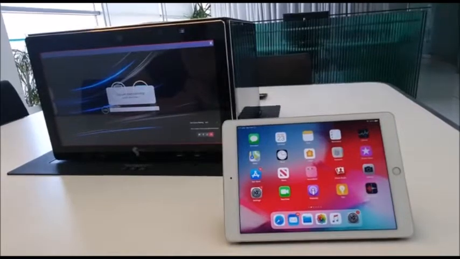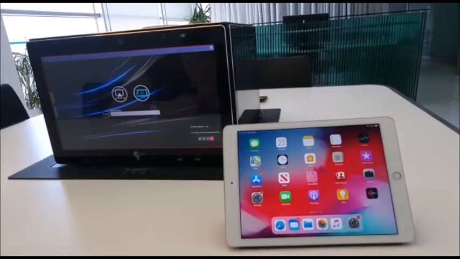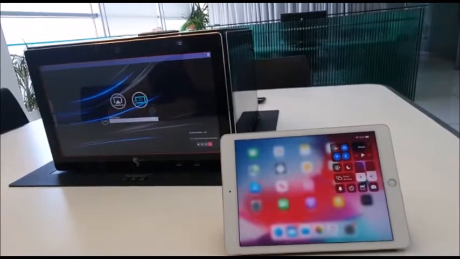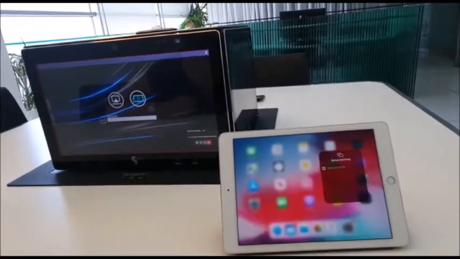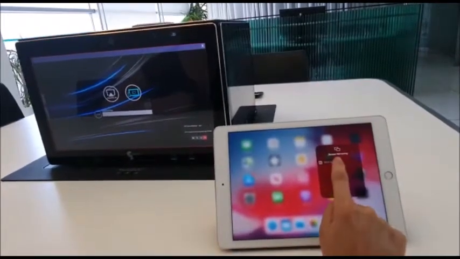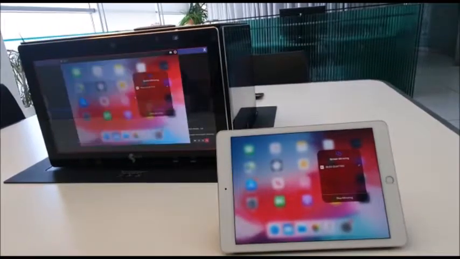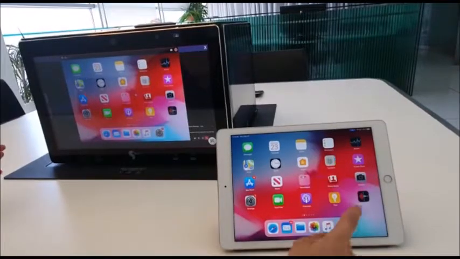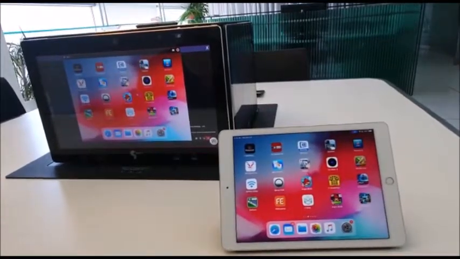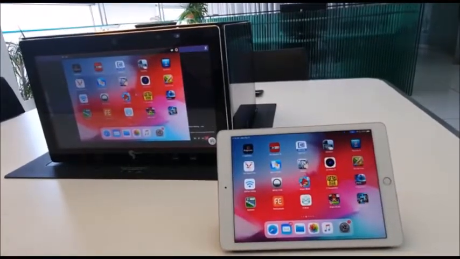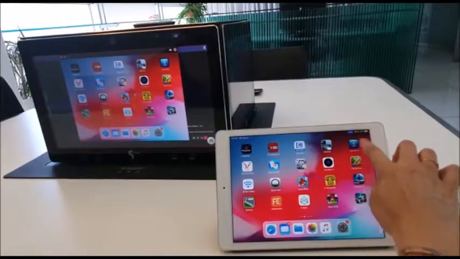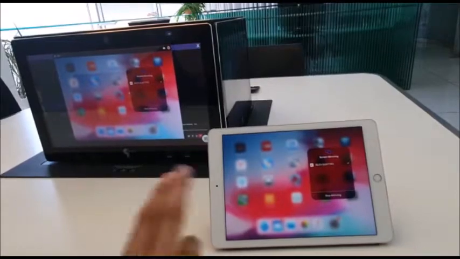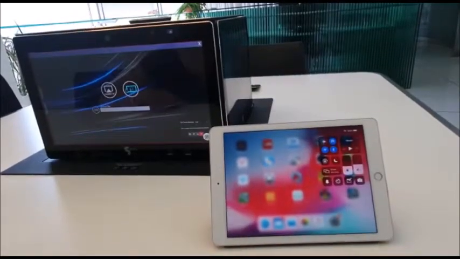Then once I see the message that says that I can start mirroring, I go to my tablet and I open the control panel. I click on screen mirroring and I select my Silex PTE device, and it would instantly mirror my iPad's content on the PTE, and now I'm sharing my content on the call. To stop sharing, I would open the panel again and click on the screen mirroring window and stop mirroring.